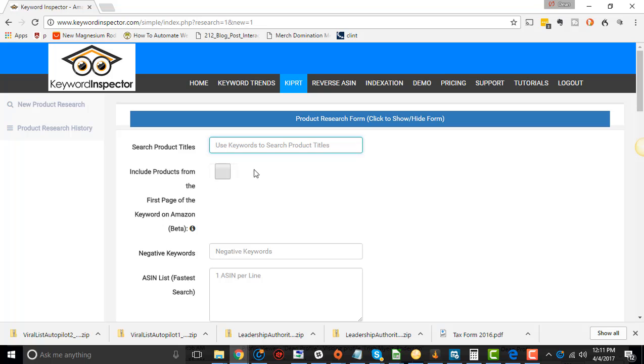And one thing to note with KIPRT is that it's going off its own database that it gets, and it continually processes and processes and processes. So sometimes, say a new product that just came out, it might not actually be in there. Sometimes it might have wacky data or data that was old or whatever. It's because it's constantly refreshing, and sometimes it takes a few days, sometimes it takes a week or so. Okay. All right. So all that being said, that's your product titles right there. You can search by that.